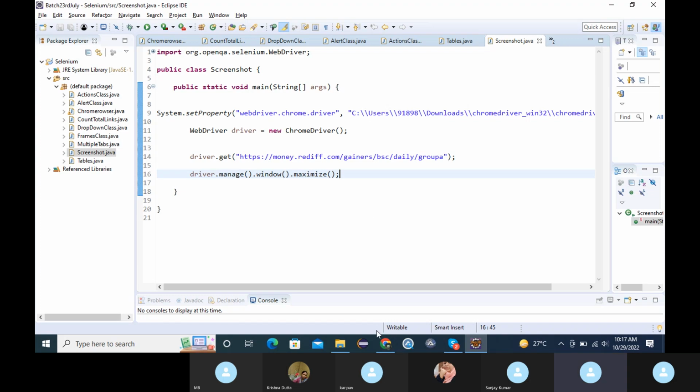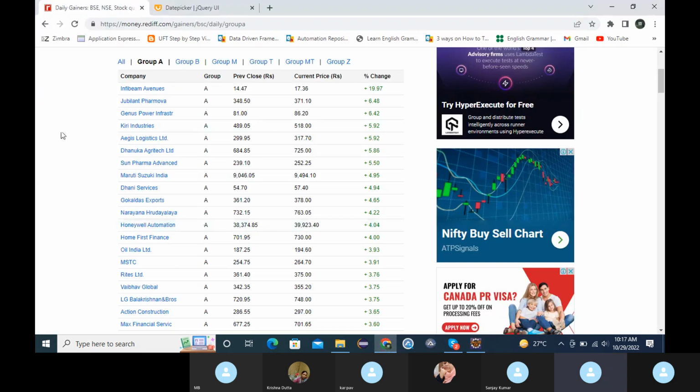In a screenshot, we can take a screenshot of a particular page. Like if this page is open, then I want to take the screenshot of this page. So how can we do that?